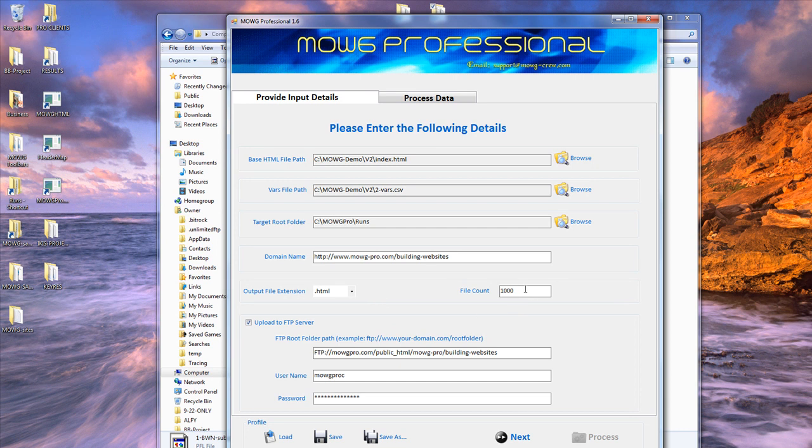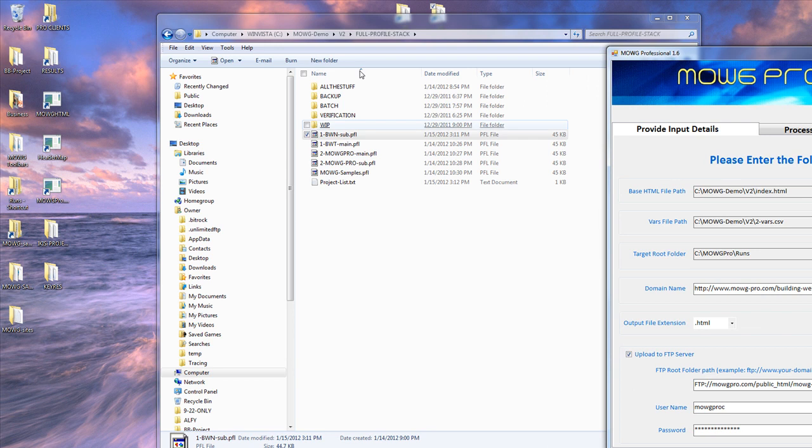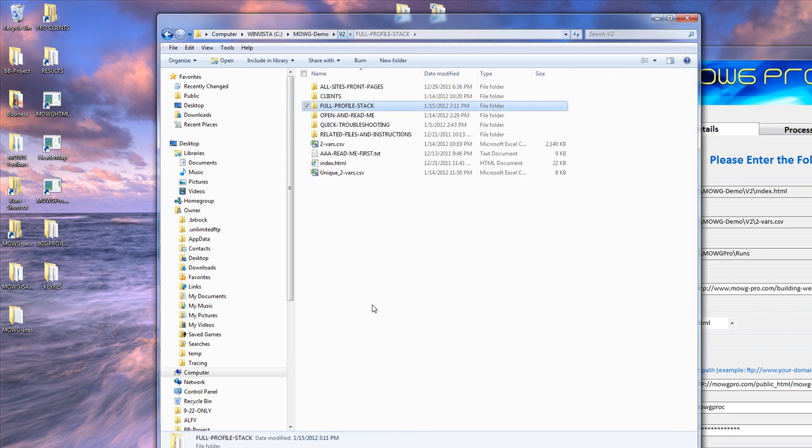While it generates the pages in the first place, there's going to be a handful of seconds, different on every computer depending on the strength of your computer, where each of these profiles must use that CSV file to do its job. If you know anything about Excel and CSV files especially, you know that you cannot access the same CSV file more than one time at a time.